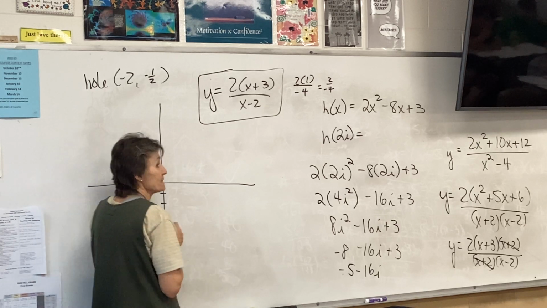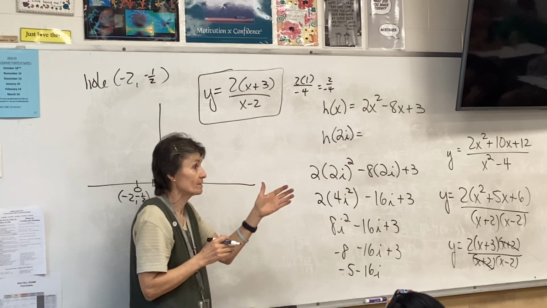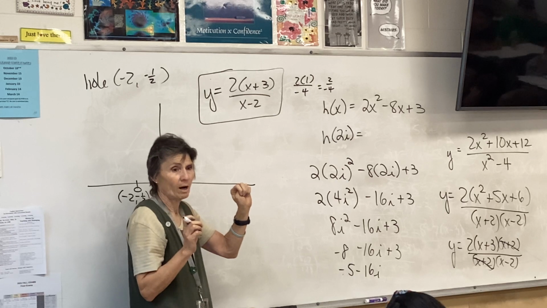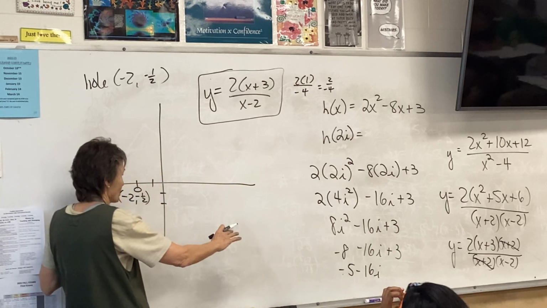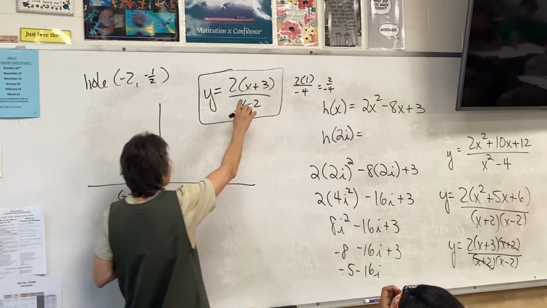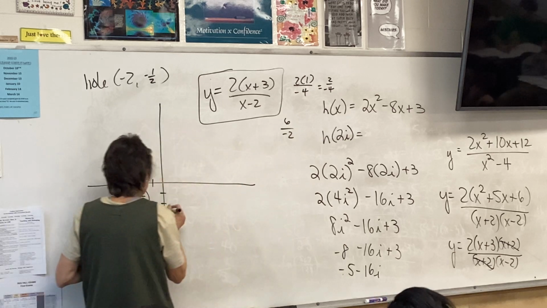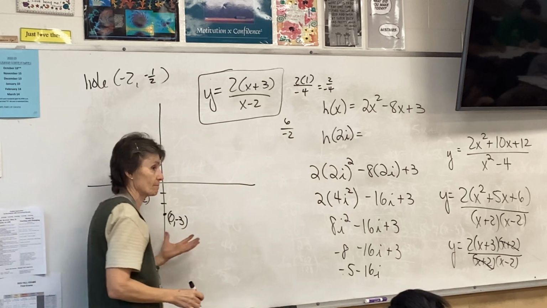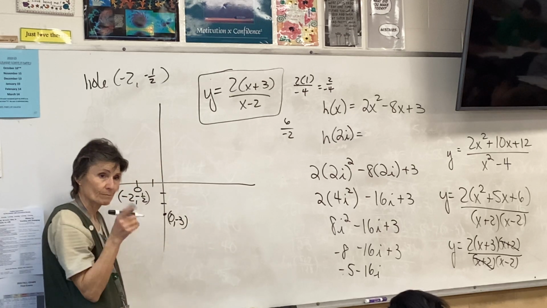Now, if I plug in 0 for x, I'm not finding an asymptote, but that's an important thing to find. What is it if I plug in 0 for x? That's my y-intercept, which we can put on the graph, but that is not an asymptote. I put in zero, so I get 6 over negative 2, negative 3. My y-intercept is negative 3, which is just my y-intercept point on the y-axis.